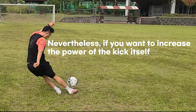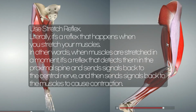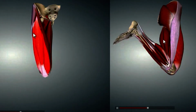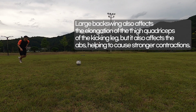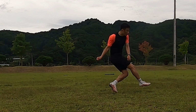Nevertheless, if you want to increase the power of the kick itself, the power to kick isn't really a big deal, but you need to use the stretch reflex to strengthen your kick even a little bit more. To put it simply, the muscle mainly used for kicking is the quadriceps femoris, which is stretched as much as possible, and then the backswing is made large to have elasticity like a rubber band. It is also very helpful to make a large backswing with the opposite arm swing before kicking. In fact, this part is difficult to analyze in kinetic mechanics, and anyone can feel it with their body if they do simple repetitive training, so I won't explain it in more detail.